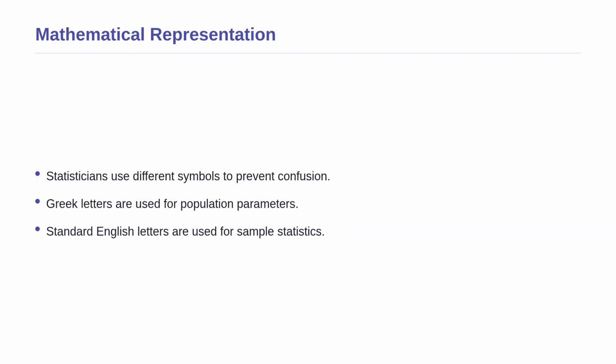Now that we know why we sample, to keep things organized, statisticians use different mathematical symbols, depending on whether we are talking about a population or a sample. As a general rule, we use Greek letters for population parameters and standard English letters for sample statistics. This visual separation helps prevent confusion when reading complex research papers or performing calculations. When you see a Greek letter, you instantly know it refers to the true, exact value of the entire group. When you see an English letter, you know it is an estimate derived from a smaller subset. Let us look at how this applies to calculating an average.